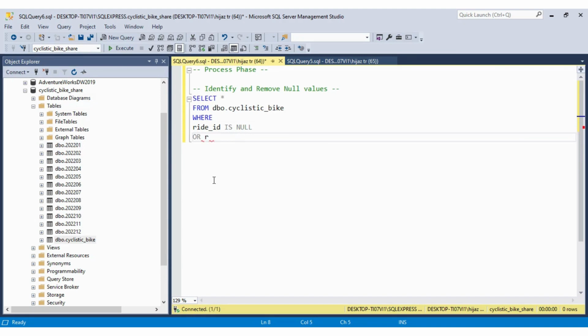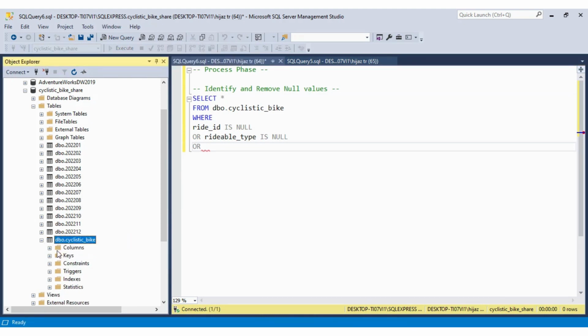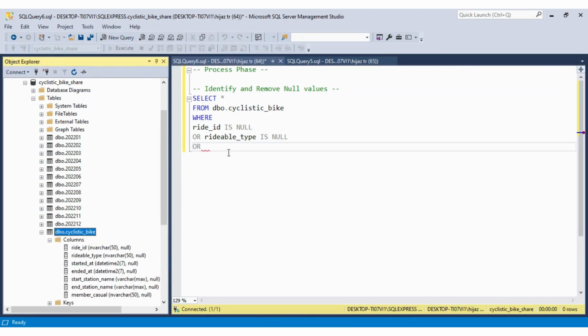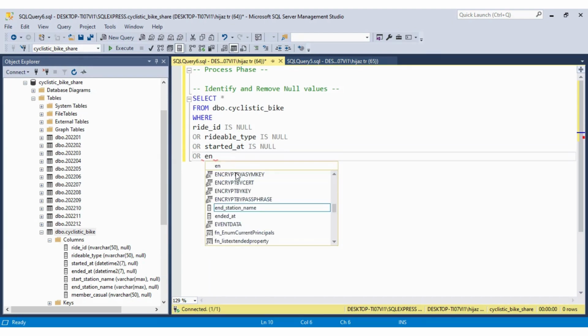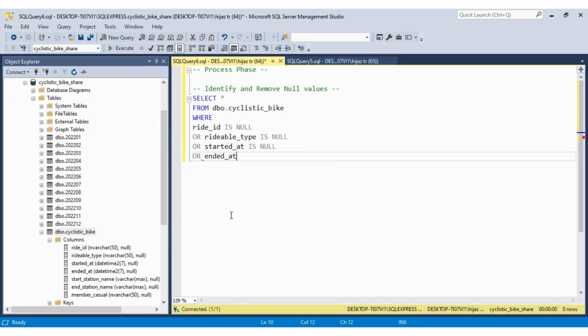I use the first column name with IS NULL, then OR, then the second column name with IS NULL, and the same method for all the other columns. By using this method, we can get all the rows that have null values in any of the columns.